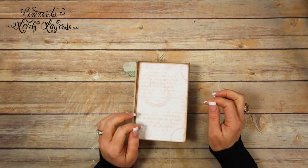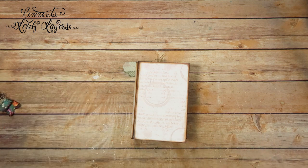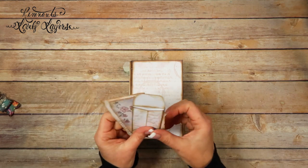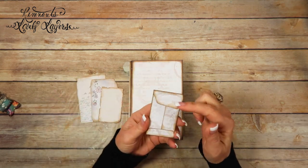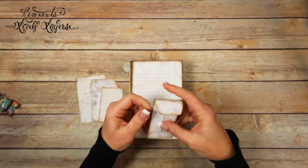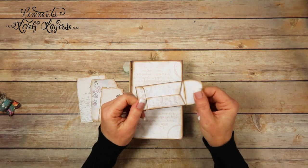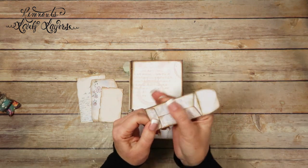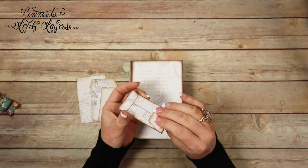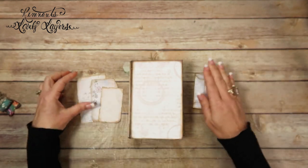Okay, so like I said, I've already prepped things for this cover. For example, this is the mini envelope number 2. I already went ahead and made it because we already made one. This one is printed on thicker copy paper, and I just printed the stained script on it. So it's just a pretty, cute little envelope there.